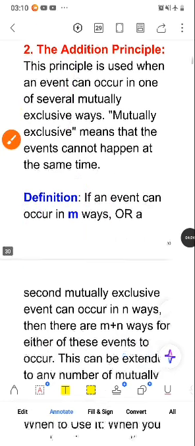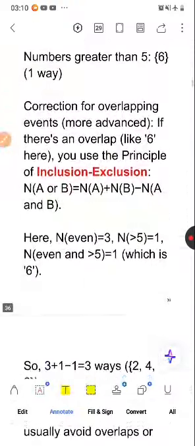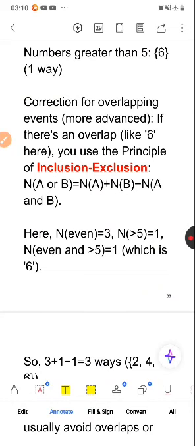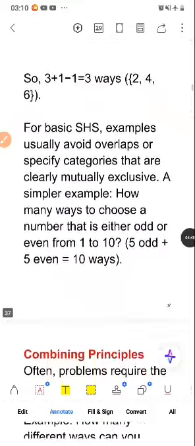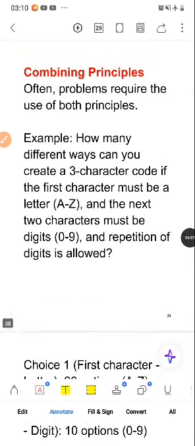Then we proceeded to also talk about how to use some of these examples. We used a dice roll, and also cases where we have a number overlapping 2 events, where there is a number that can occur in the first event and the second event. In this case, we used the inclusion exclusion principle. Then we also spoke about how we can combine other items. There are some problems that involve using the two basic principles, addition and multiplication, and there are some that require only one. So you have to be very careful when dealing with such questions.